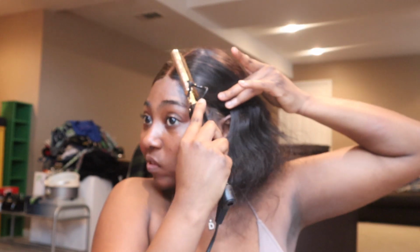Because this does take me a long time to do, because I want it to be perfect, and I don't want the mousse to dry up, I just seal it with some Gatsby. I spray it on my finger and I just seal it, and there you are.